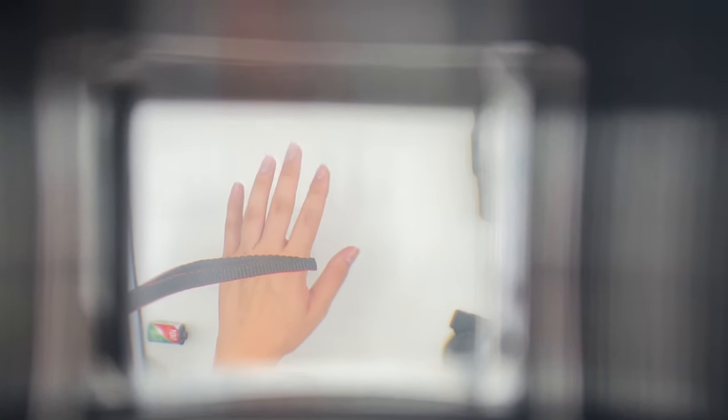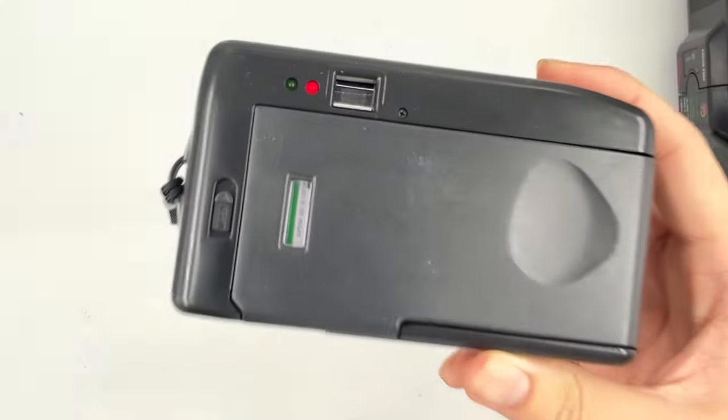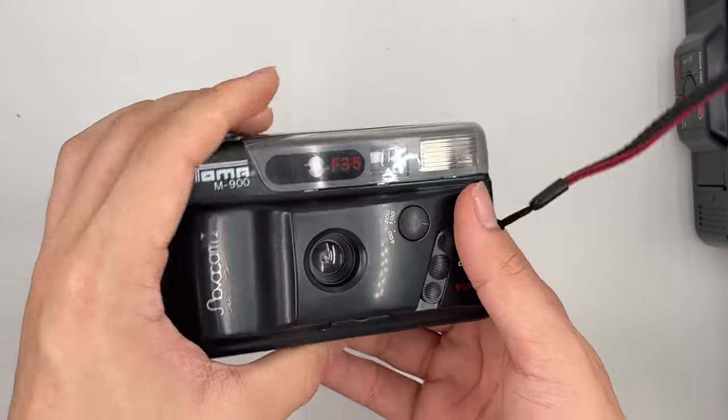Okay, so this is what you see from the viewfinder. Okay, so yeah, basically that's it.